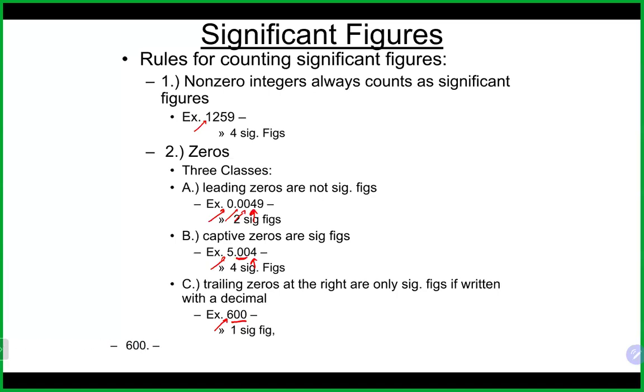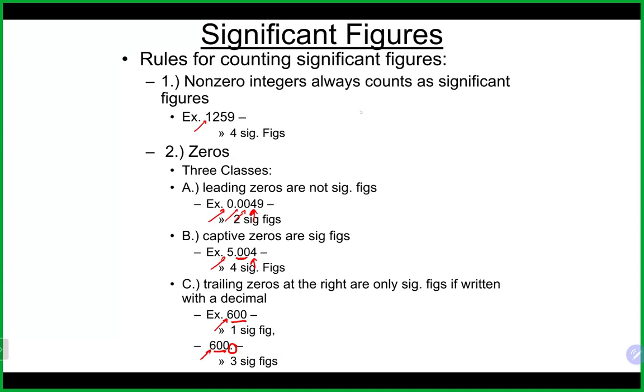As opposed to something like this, if we did put the decimal point right there at the end, we would start with the 6, which would be significant. These guys would now be significant because there is a decimal point written in the number. Once again, it does not need to be near it, but it would have 3 significant figures. Questions on that there?